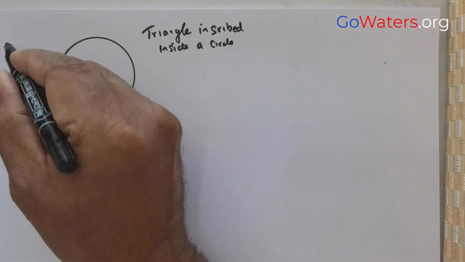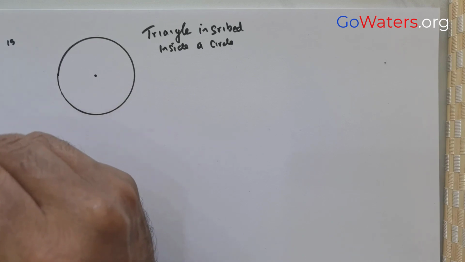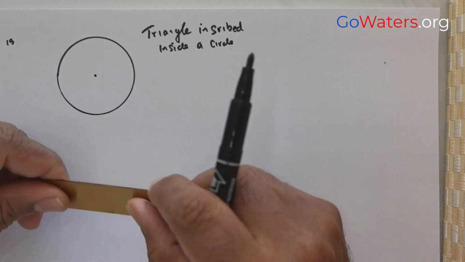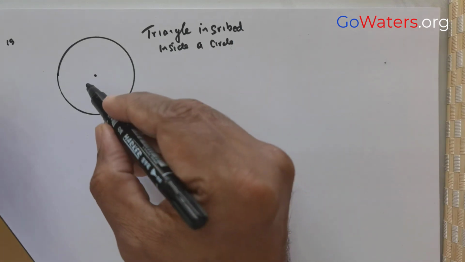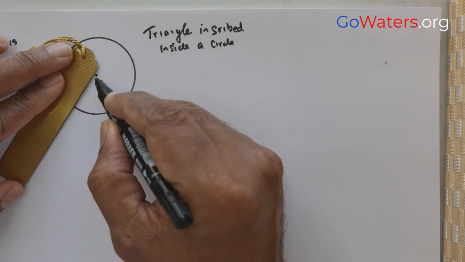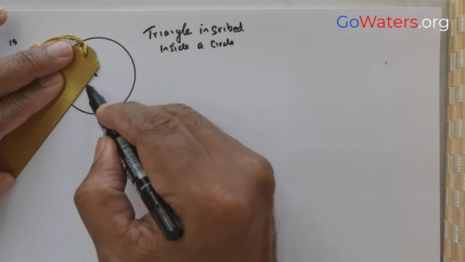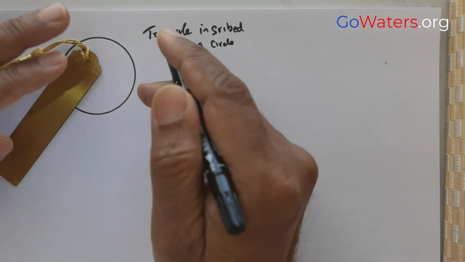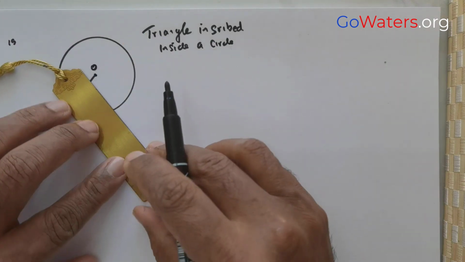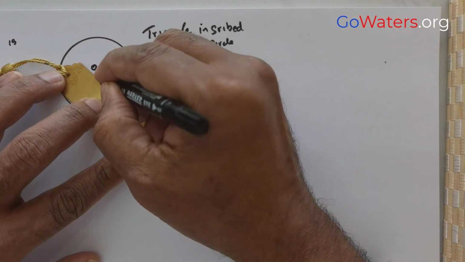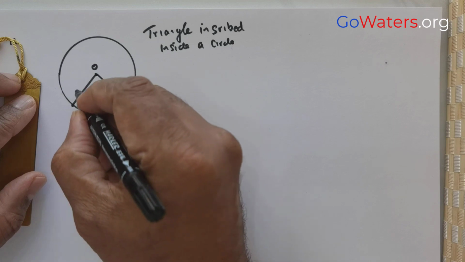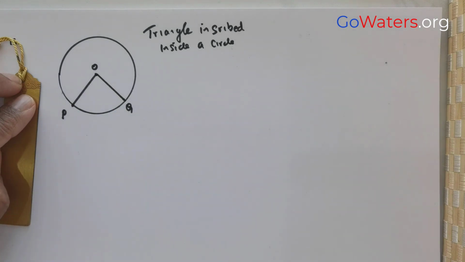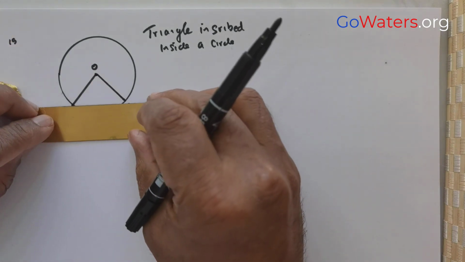This is concept number 15. We have done lots of questions regarding the circle and obtaining an understanding of circle theorems. Now this is another important theorem you need to know. Now we have a circle and I'm going to be connecting two points on the circumference in this fashion. So this is the center O and this is the radius, right? So let me name this as P and this point as Q, and let me connect P with Q.